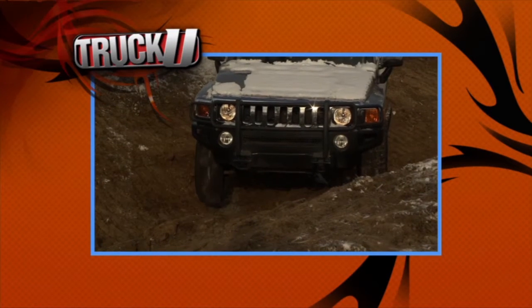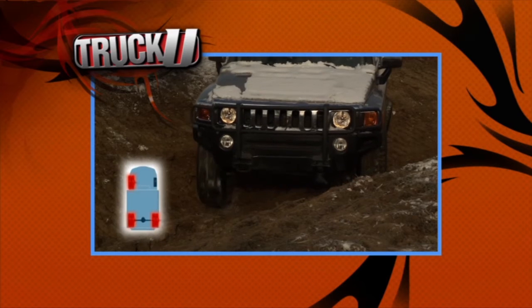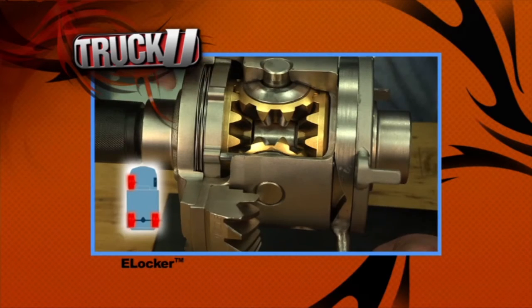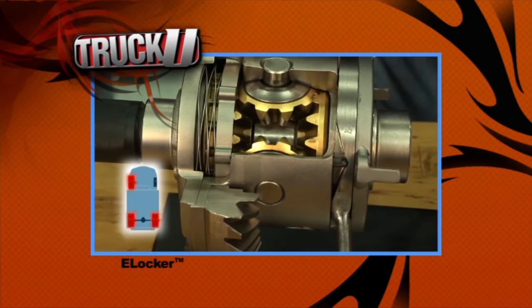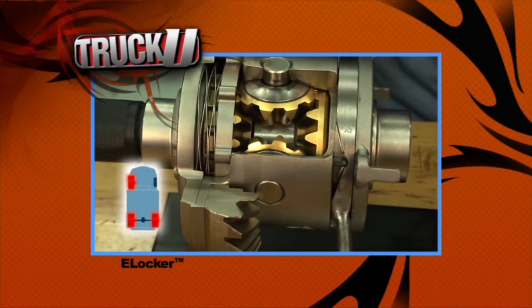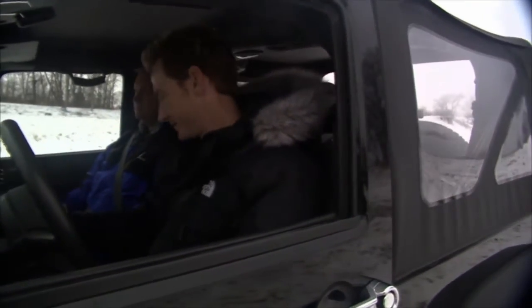Three-wheel drive, which means we're going to have our four-wheel drive engaged, but since we're going to leave the E-locker turned off, we're back to one wheel working for us like we saw yesterday, because remember, the E-locker is an open differential when it's deactivated. Three-wheel drive, baby. Twist ditch doesn't stand a chance.